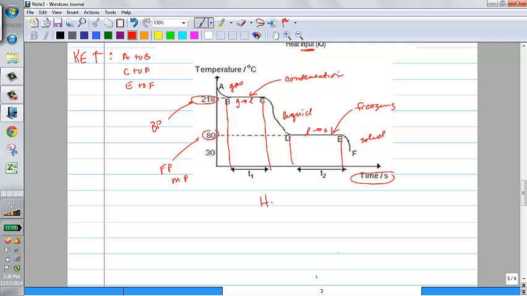So here we would have heat being removed from the substance. And so if I knew that it was, I don't know, 10 calories being removed per second or something, if I knew how much time this was, I could find out how much energy was being removed. That would be a negative value because heat is being removed from the substance. It would be the opposite of the heat of vaporization. It would be the negative.